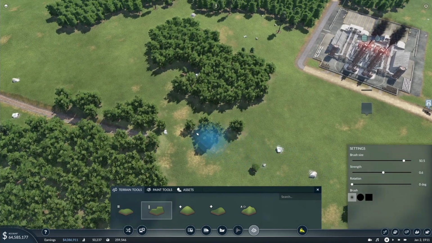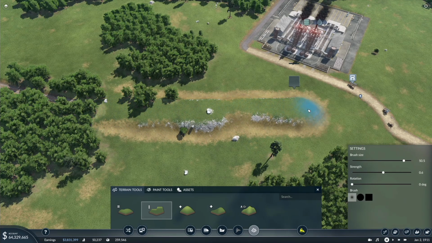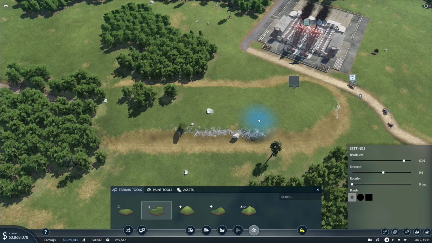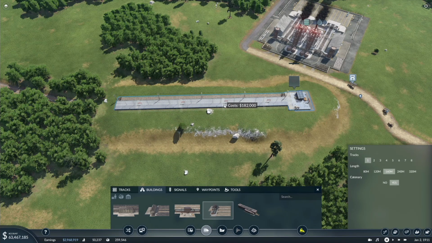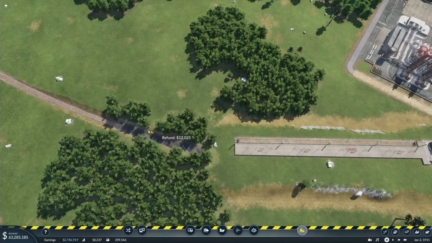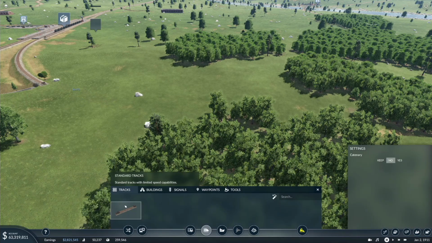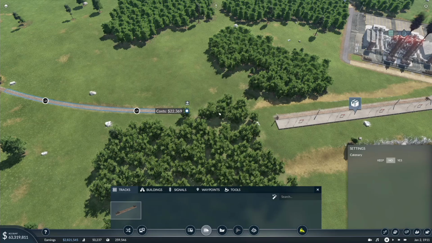This costs a ton of money. Kind of want to get a station in there, maybe. I'm not very good at this terrain stuff. So let's do that, and then we're going to have to redo this a little bit here. This takes some practice. I'm just not very good at it.